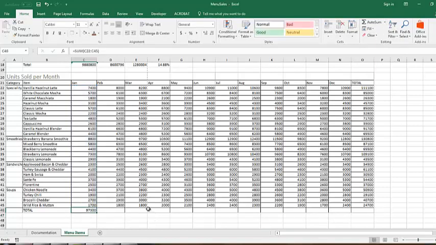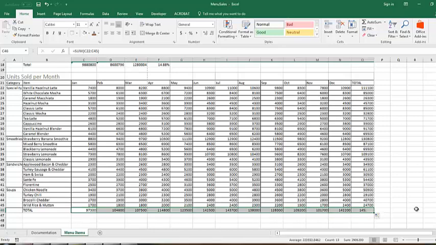Click C46 and drag it across. Okay, drag it across. There. So that was 9A.